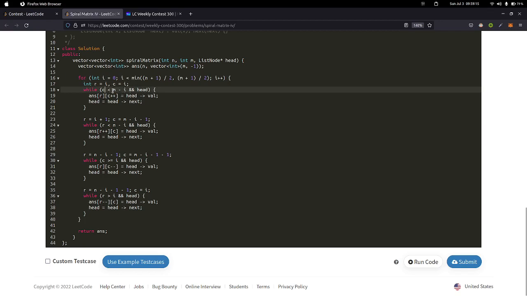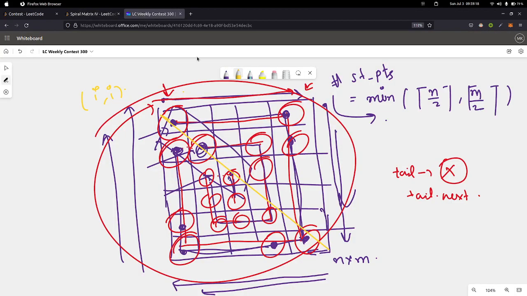it goes till the column is lesser than m minus I, right? So m minus I is nothing but, you can say, the next of this cell, right? Because this column represents m minus 1, and we can say the hypothetical column which is present after this is at the index m, and we are saying m minus I. So when we are at the first level, m minus I will be m minus 0, so lesser than m minus 0 will be the same as iterating through all the columns in the first layer, right?